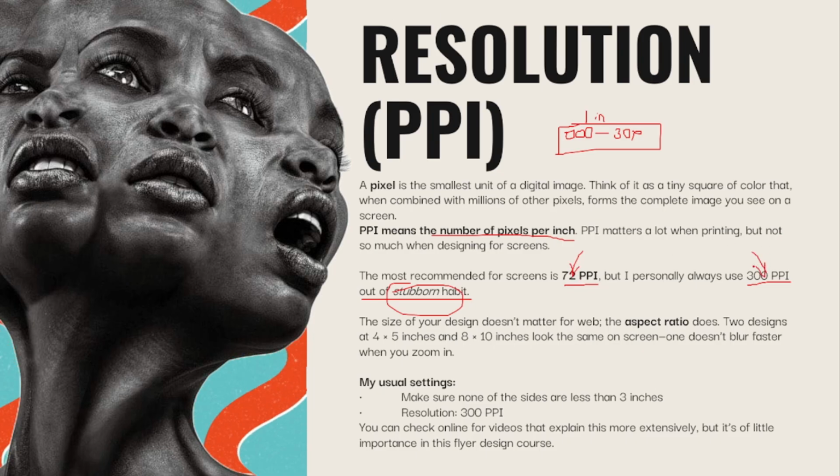So what really is the influence of ppi and 300 ppi? It actually doesn't matter, right? If you are designing for mobile, maybe for your phone or your laptop, and the design is not going to be printed on something like a large paper or a banner, the PPI does not matter. It's still going to look the same way. But the moment you want to print it out and the PPI is too low, by the time you print your printout, you will start seeing squares in your printout.